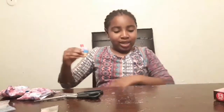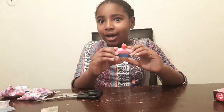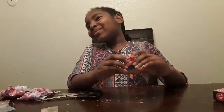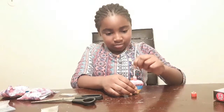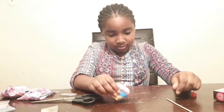Okay, so, Mommy, can you go turn out the light so I can see which one's the glow-in-the-dark sign? That one too. So I guess none of them are. That one doesn't work. It says one glow in the dark slime. You probably have to let it be in the light a little bit. So it's going to be hard to glue. So I'm done with that one.